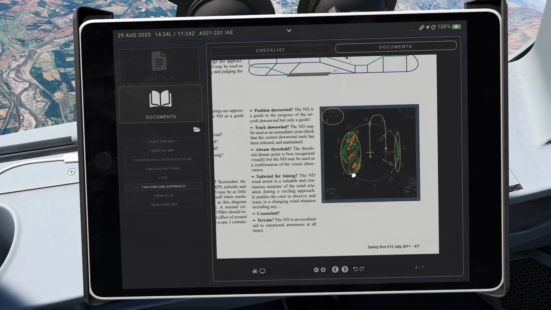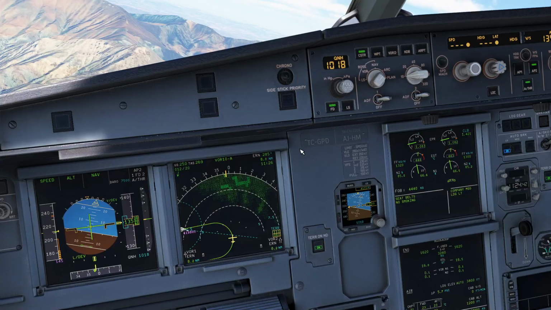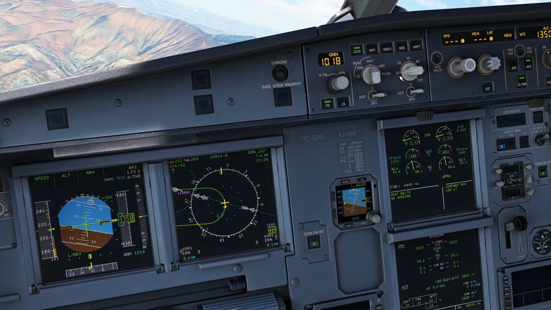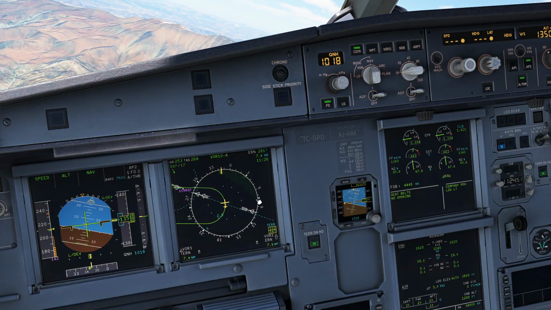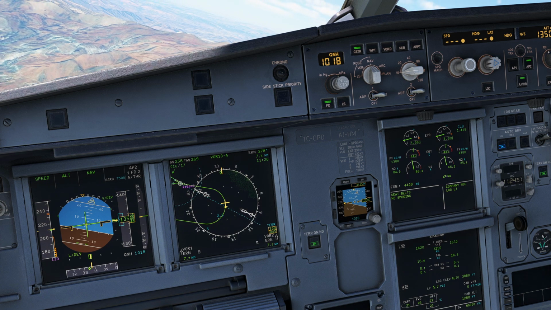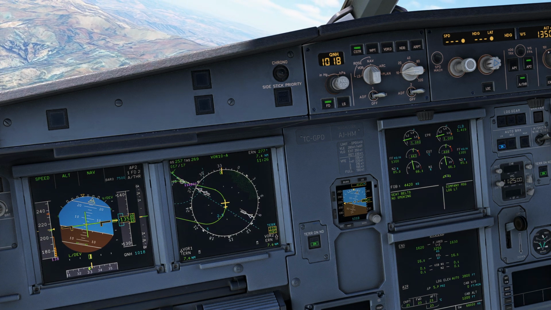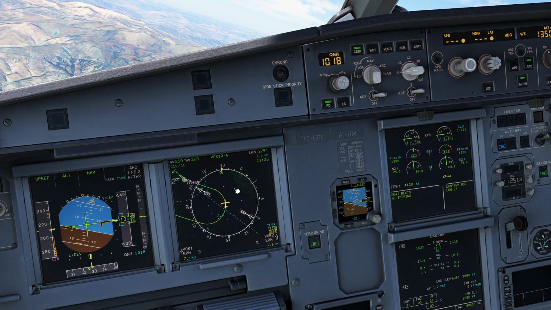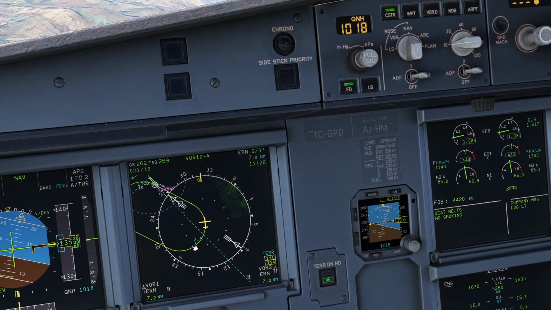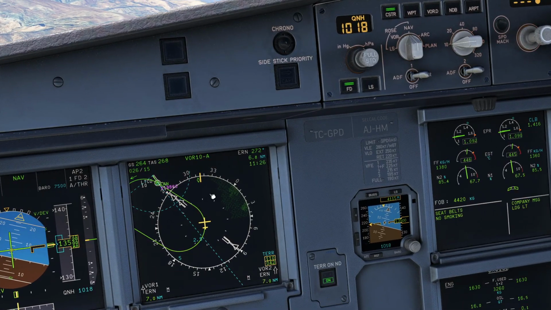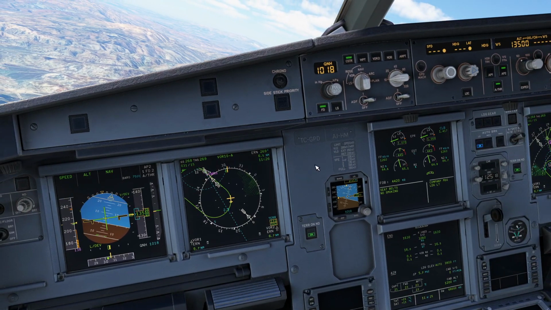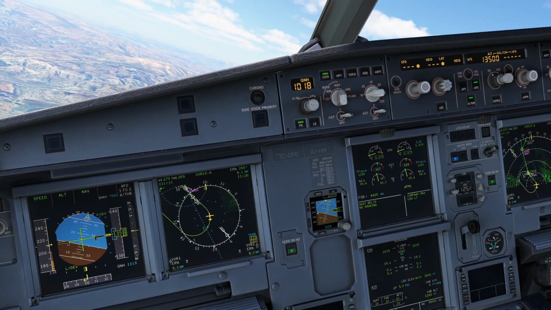For the selection of the ND, we have to select the ROSE NAV with the lowest range of 10, and you should fly at the final stage of the circling when you are on downwind. You should observe that the runway indication on the end should be located at this 2.5 mile margin, which is here or here, depending on your right-hand circuit or left-hand circuit that you will follow.